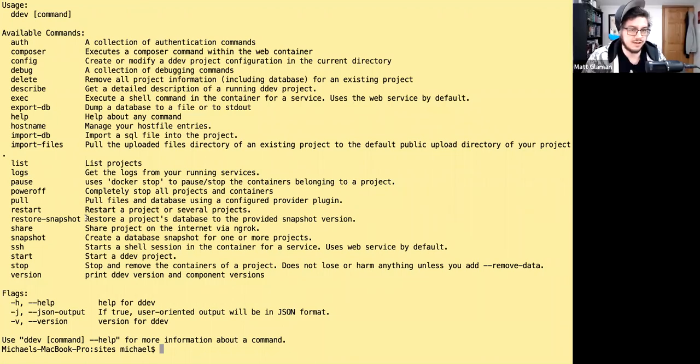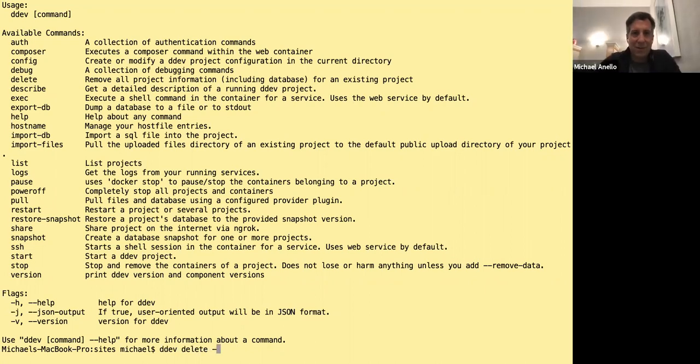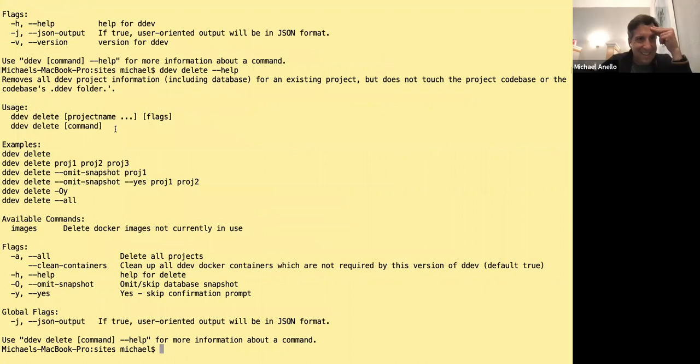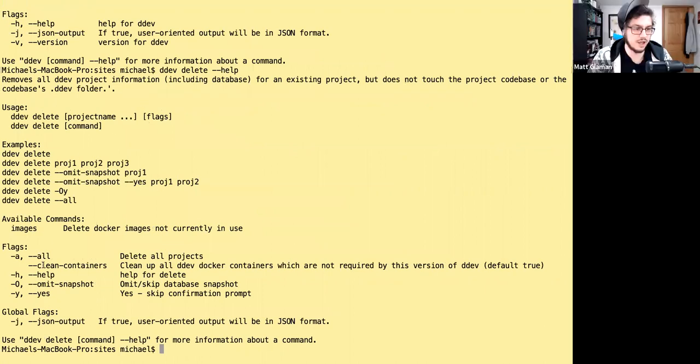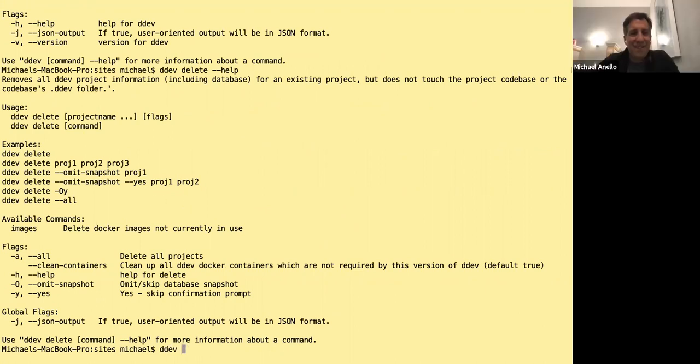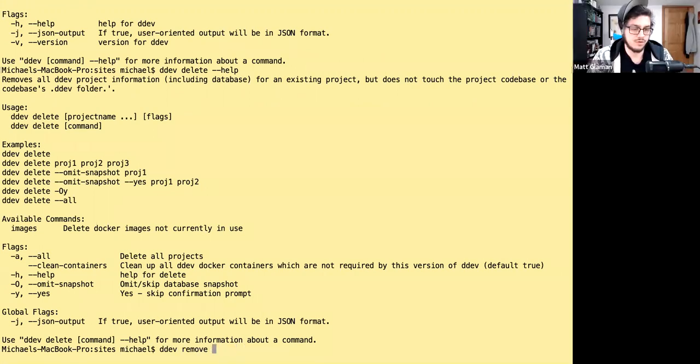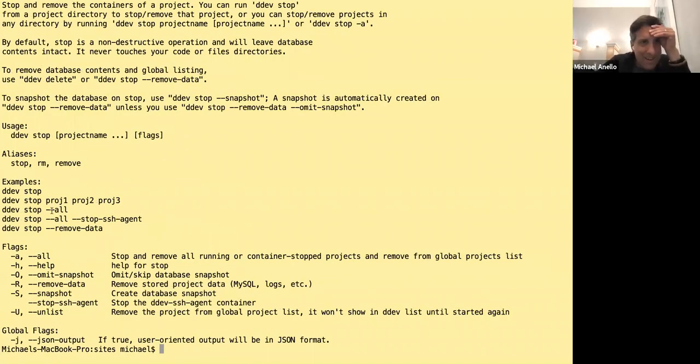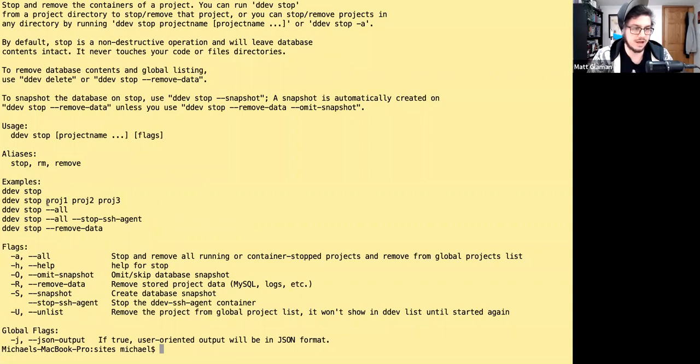It's hidden behind delete. So do DDEV delete --help. Thank you. I knew it was there somewhere. I always have to look it up too. Let me try DDEV remove image. Oh, maybe it's remove --help. I wonder if it's like a hidden command. Yeah, it's a subcommand that I always have to look up or search for.